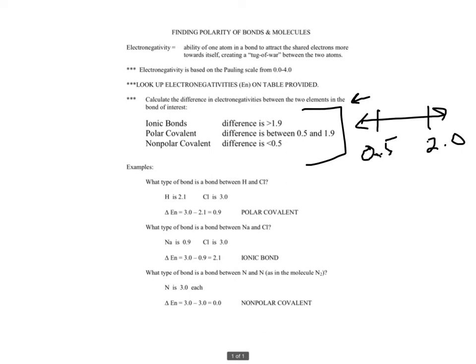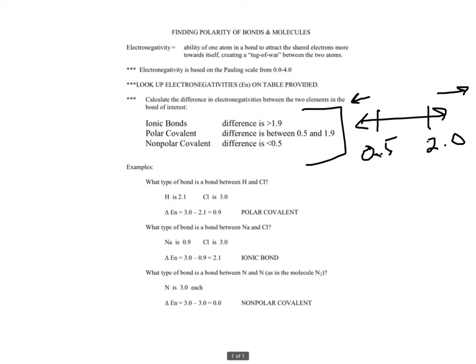If you have an electronegativity difference between the two atoms that is greater than 2, now you're saying that the difference is so far apart that one of those atoms is very much stronger in attracting electrons than the other, so strong in fact that it will actually take the electron from the other atom. And the other one, with such a low electronegativity, isn't able to attract the electrons, and so it willingly gives that electron up.